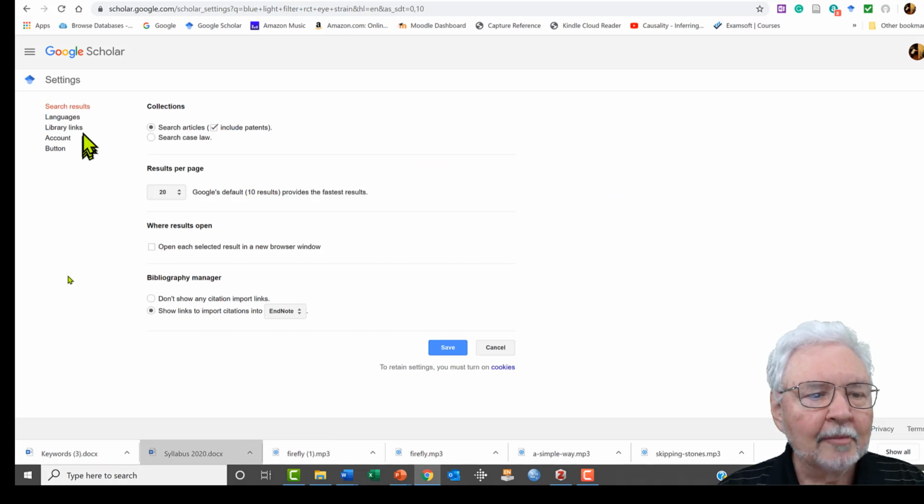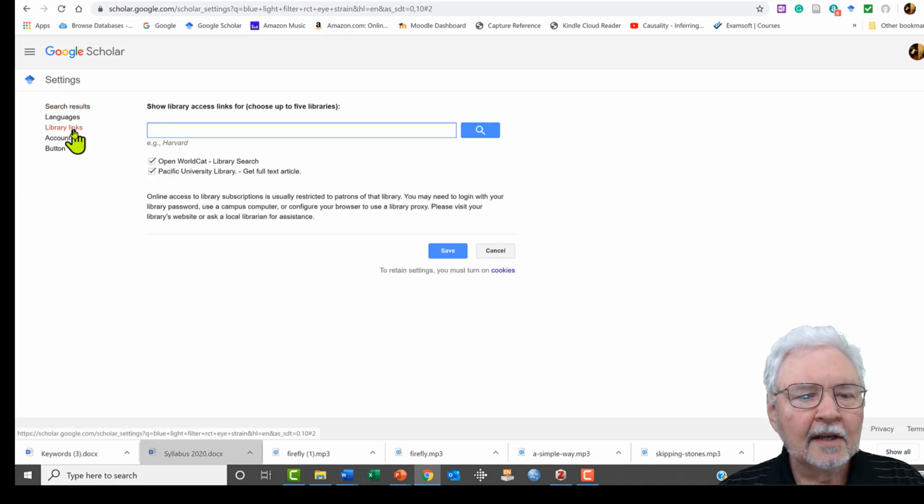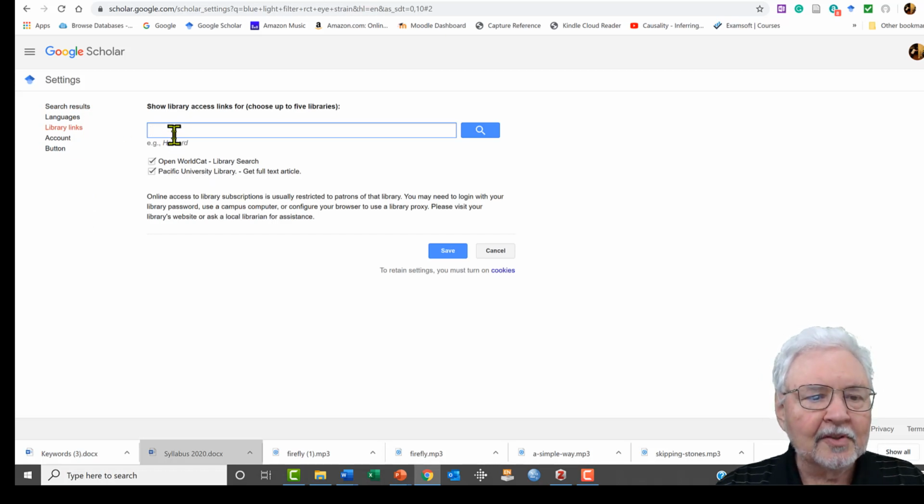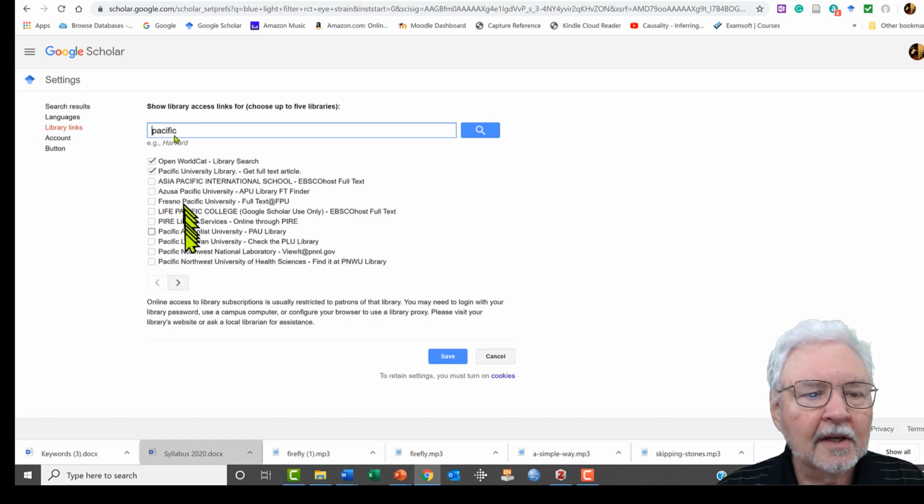and we look at library links, and notice I already have Pacific, but if you don't have that, then you will type Pacific and choose from the menu, find Pacific University, and save it.